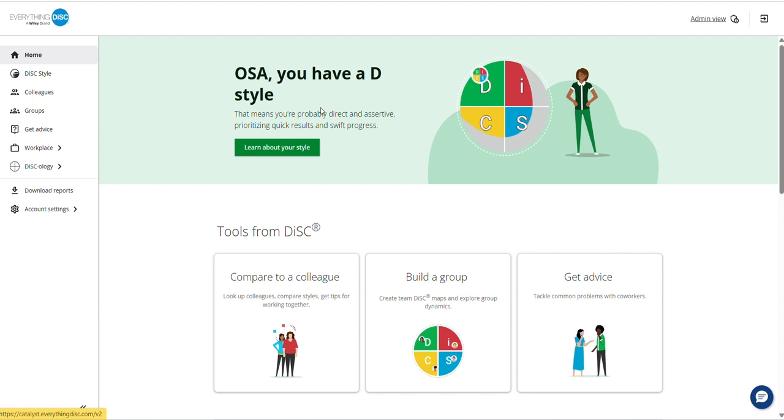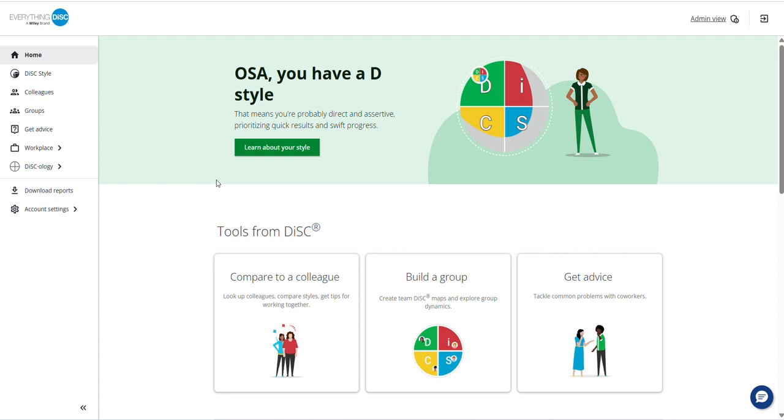Before we get diving into this website, I do want to give you a quick little tip because this will be real helpful. If you go too deeply into this site and you're like, how the heck do I get back to home? This is a real quick, easy tip. See this Everything DiSC icon up here at the top left-hand corner of your website? You click on that, that's going to get you right back home. So click on that, it'll always bring you right back to this page. So that should be a pretty easy tip you just keep in your back pocket.